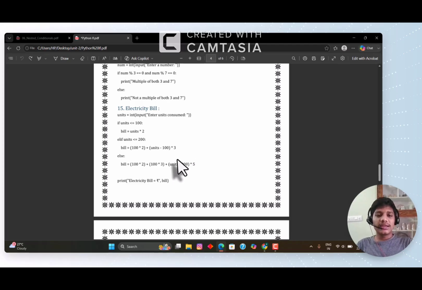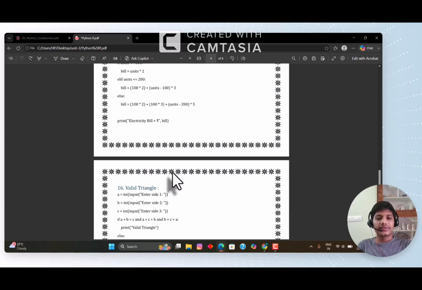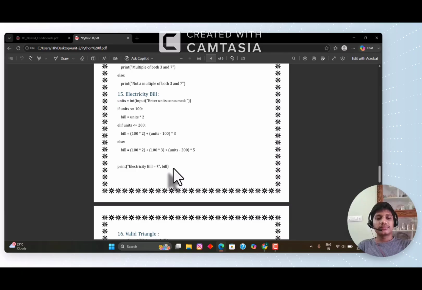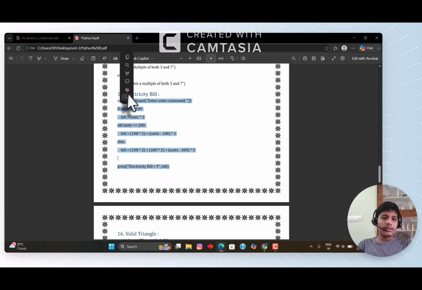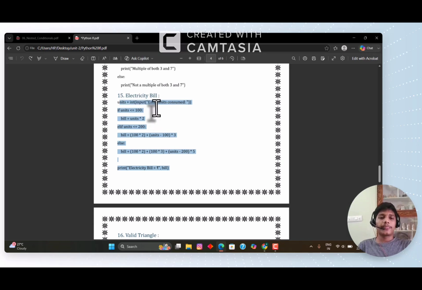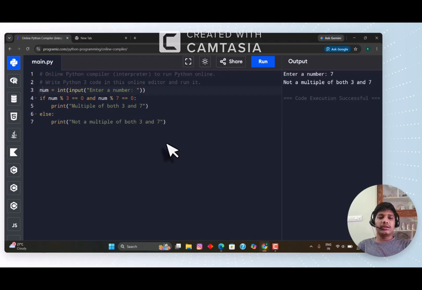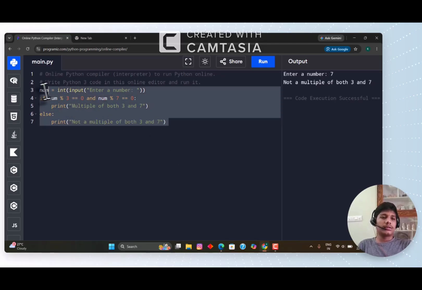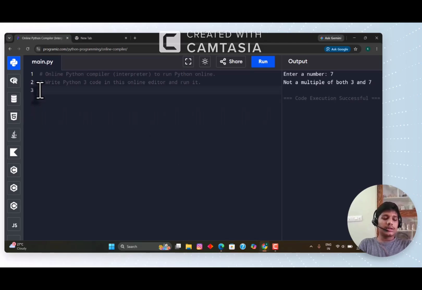And here, electric bill. See, electric bill. These are the basic codes.